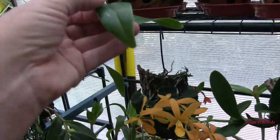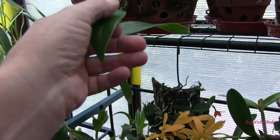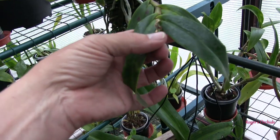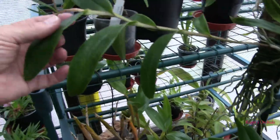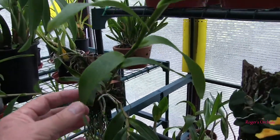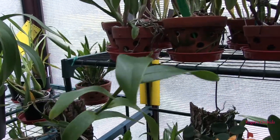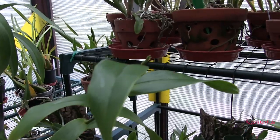I've got a flower spike on my, I've forgotten what it is now. Something nocturnum, Epidendrum nocturnum, probably. But yeah, the spikes on this do extend. If you look at that, there's some green showing on that dead-looking spike, so that may shoot out again. That one not at the moment anyway. But again, the largest cane, the latest one, nice and good spike showing there. Maybe the blooms will hang in there when it blooms this time, instead of self-pollinating within a day, and then they just collapse. That's a nuisance.